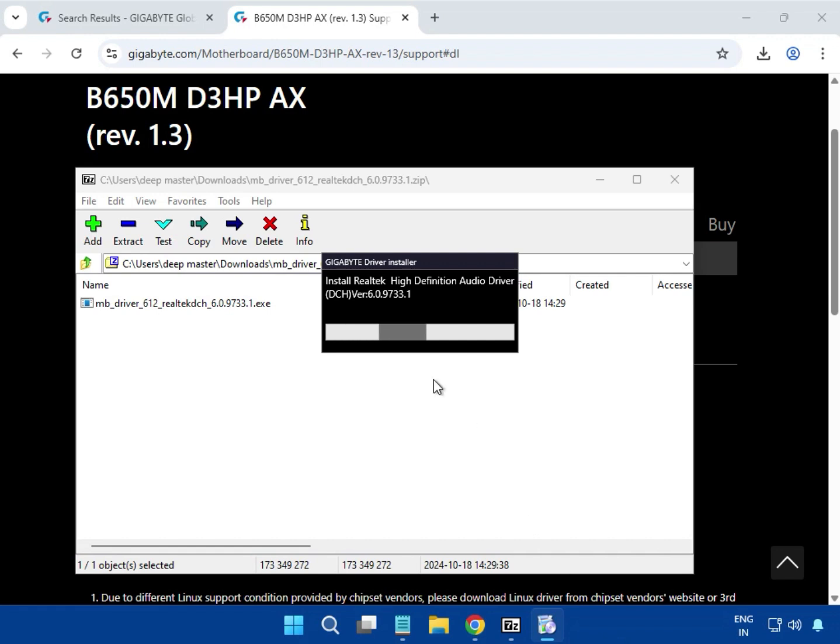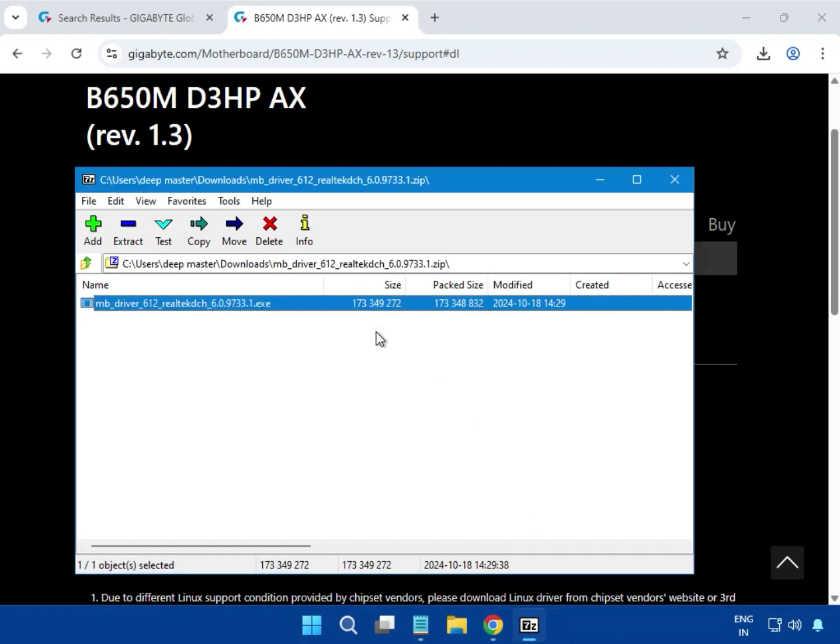So now this is installing, and it will close automatically, which means this is installed. Then close it.